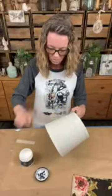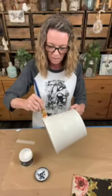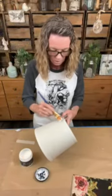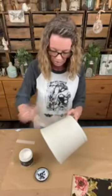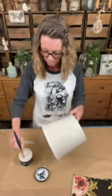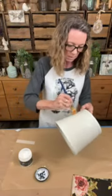Again, I'm just putting a light coat of DIY patina. And speaking of Mara, she is my DIY dealer. If you guys are in need of DIY products, she is your gal. This is called the secret sauce in her world. And it has a lot of uses, which I like. It's a sealer. It's a glue. It's a decoupage medium. It's a lot of things. And it's all natural.